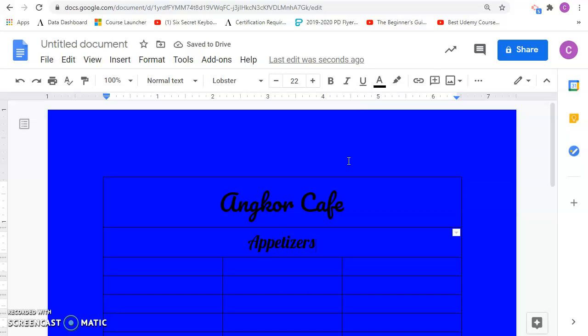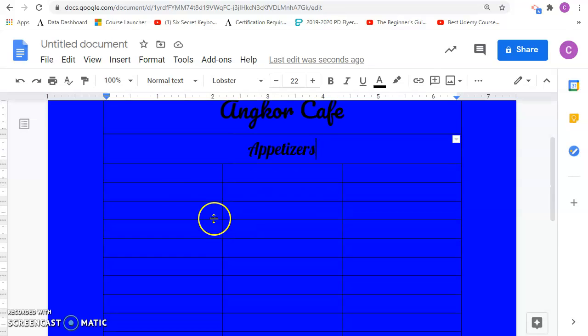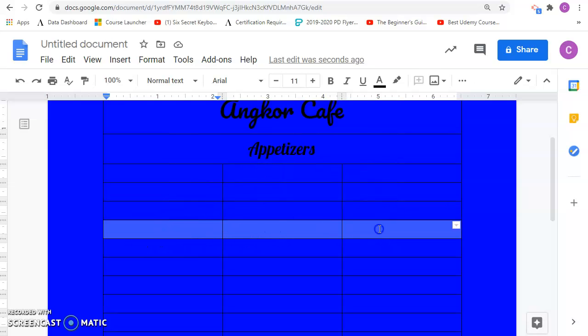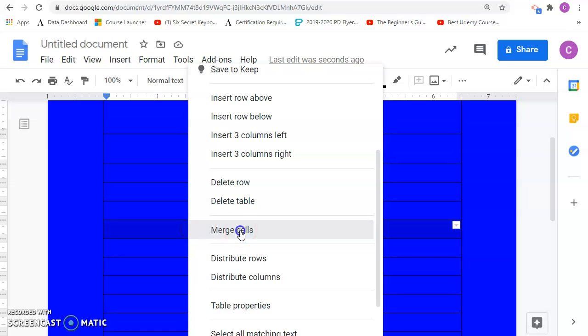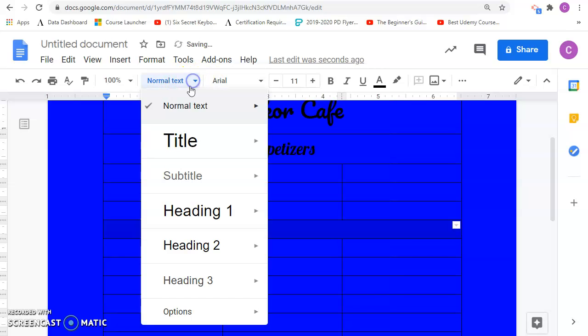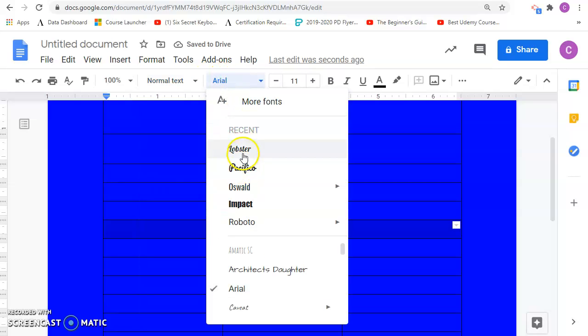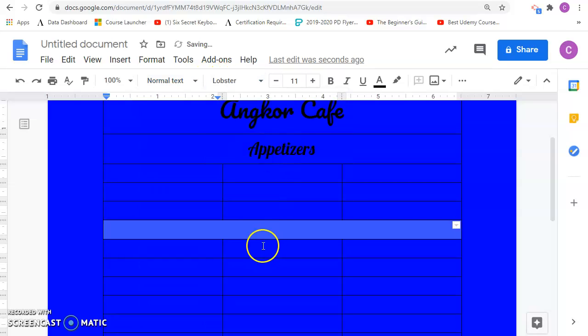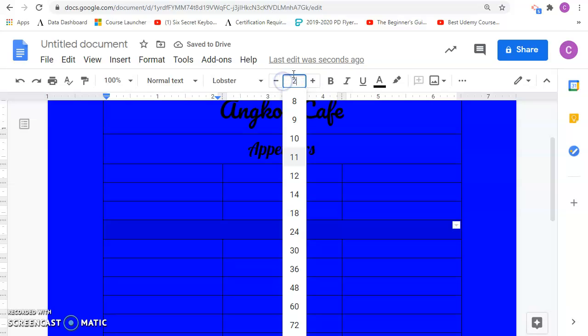All right, next I'll go ahead and enter my appetizer names here in the first 3 rows below appetizers, and then I'll put my prices here in the middle 3, and then I'll put a picture in the next 3. So that's what's going to be there. So I'm going to go ahead and go over to the next section and merge those cells. Change this to the same font as my appetizers, and change this to 22 as well.